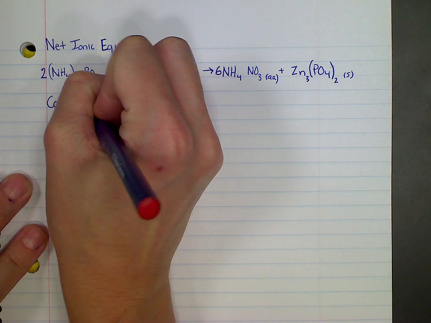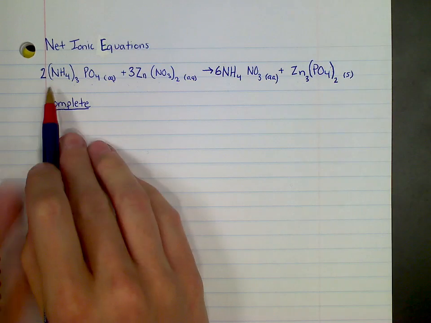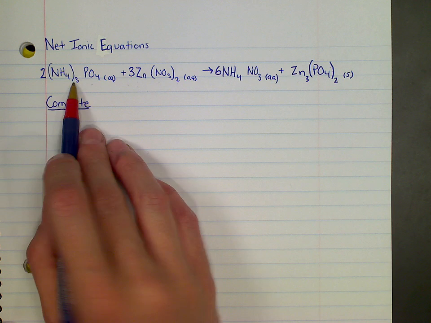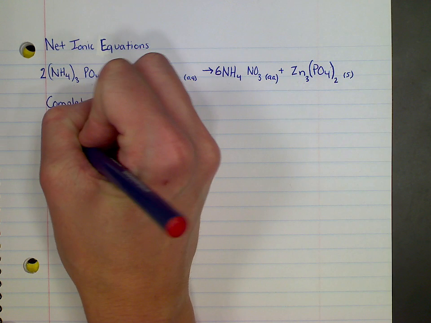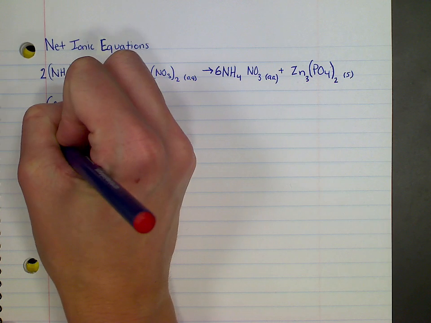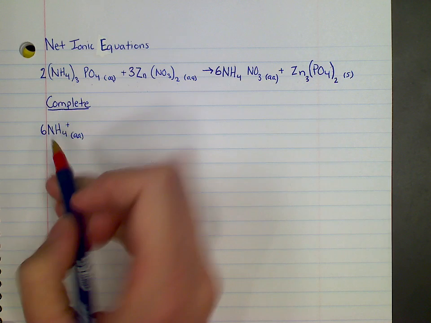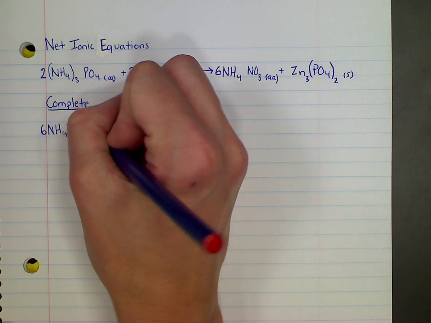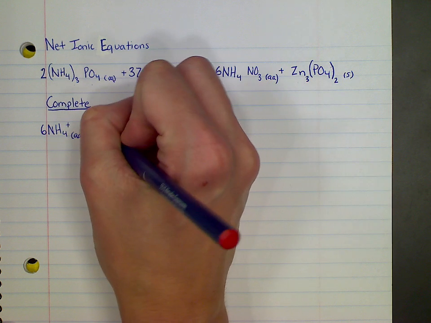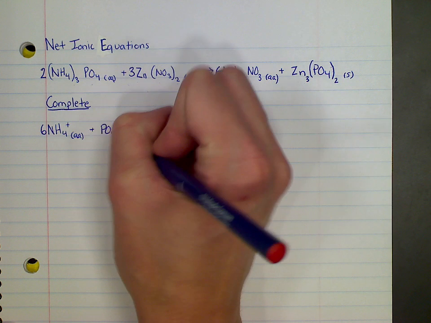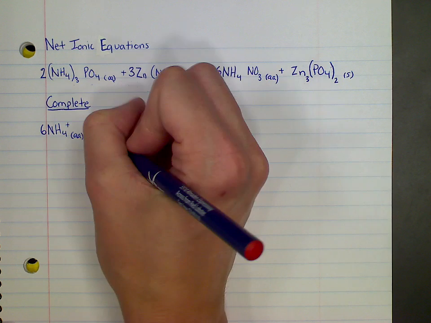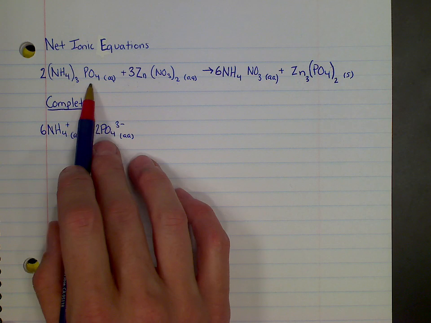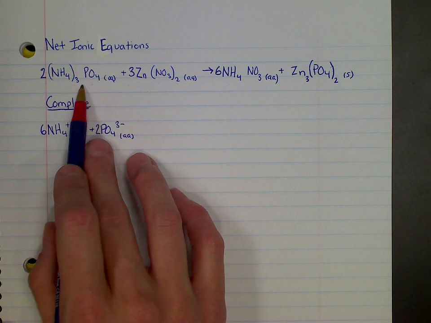When we do a complete ionic equation, we want to break everything up into ions. Okay, so in this case we have 6 ammonium ions, so NH4+, and we have 6 of them, and they're aqueous. Notice I'm including the number of the ions, the charge on the ion, and the state, okay? And now we've got 2 PO4 3-. Okay, and there's 2 of them, so I'm going to put a 2 in front of that. Notice I'm getting the charges. Again, if you don't remember how to find the charges, you can do some backwards cross-charging and figure out the charges, okay?